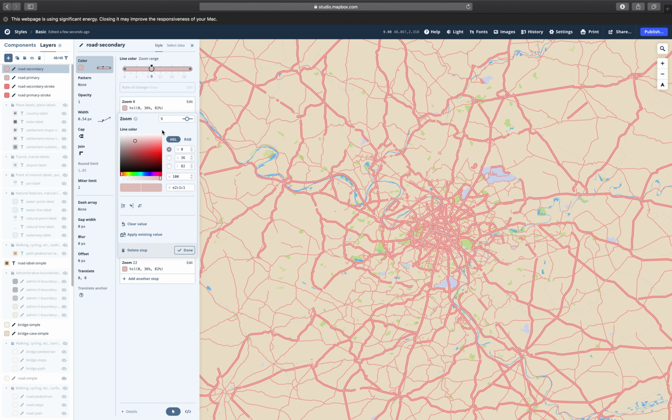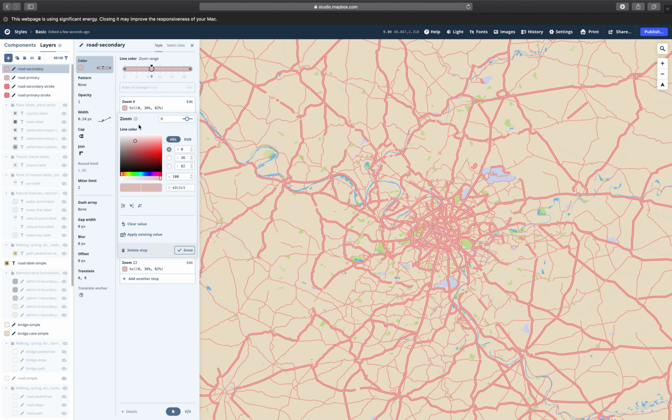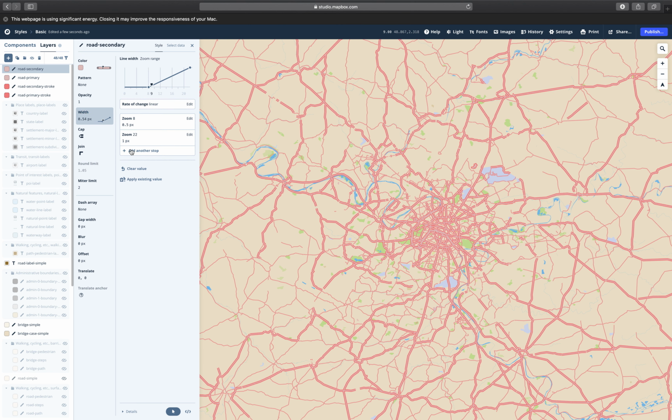And that's going to let me now choose additional values where I am applying different style characteristics, such as in this case color. If I want to change the width at different zoom levels, I got to go into the width right here. It is currently telling me what I've got set, add another stop, and then I can continue to configure all of these things. One last thing, rate of change up here, you can play around with this. There's different options for how it's going to change between stops that are less than or greater than the input, so feel free to play around with that.